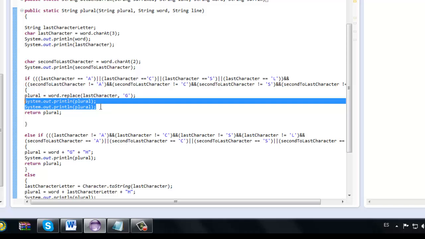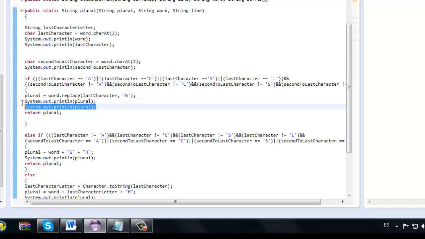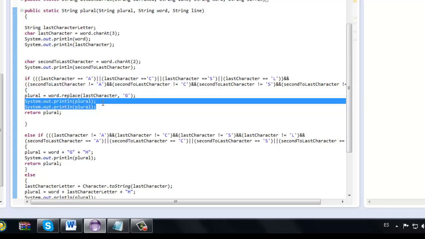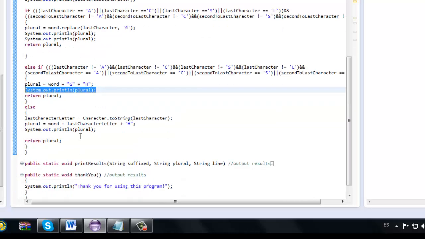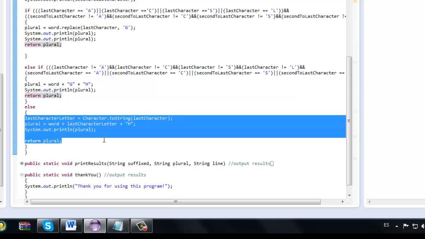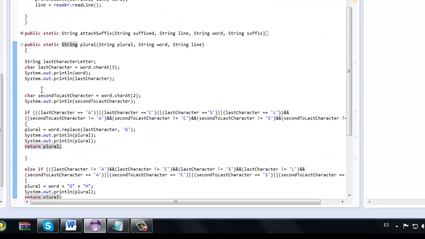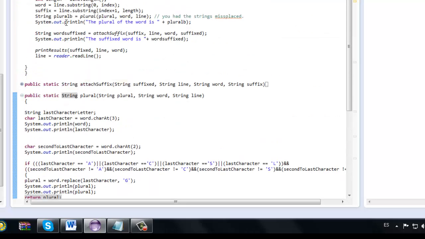So I added a couple of system.out.println to see what was going on with plural, and I wanted to see if he was really entering those conditionals. As a matter of fact, he did, and for the first word, he got into this last one. When he returned the plural back here, then I could print out and say the plural of the word is plural b. Okay, and now you can get it.